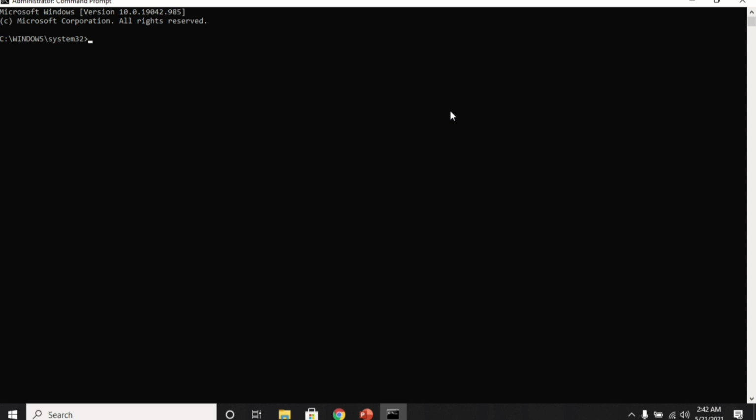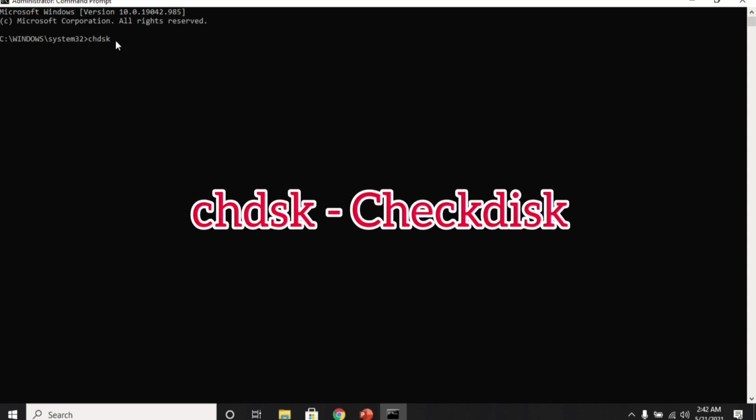The purpose is to check any error messages on the disk, and in case there are any error messages or bad sectors on the disk, just type CHKDSK, that stands for check disk, and click Enter.